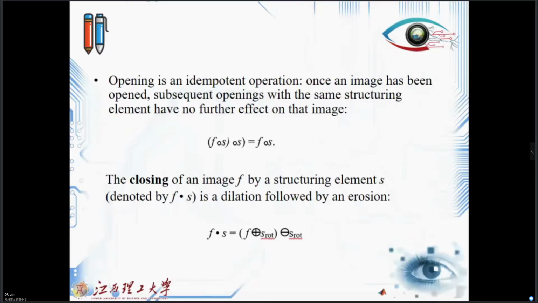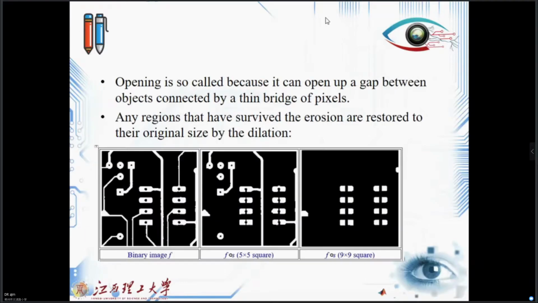Then the opening is so called because it can open up a gap between objects connected by a thin bridge of pixels. Remember that? And any region that has survived the erosion is restored to the original size by the dilation. You will see here the effect on binary image F with a 5 by 5 square and a 9 by 9 square SE.